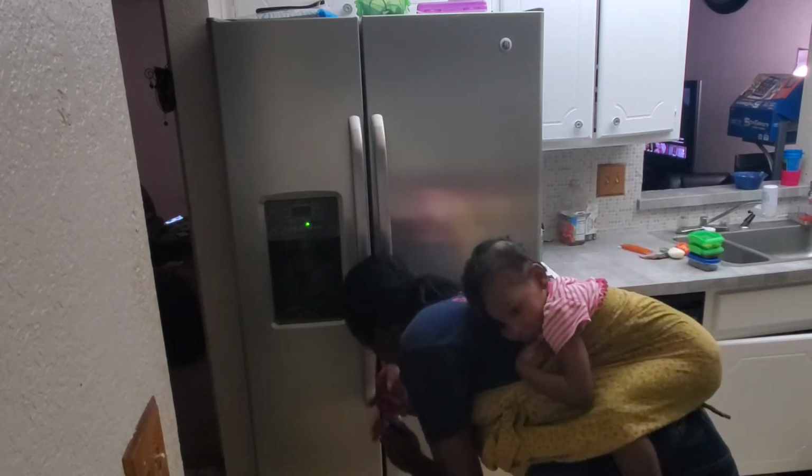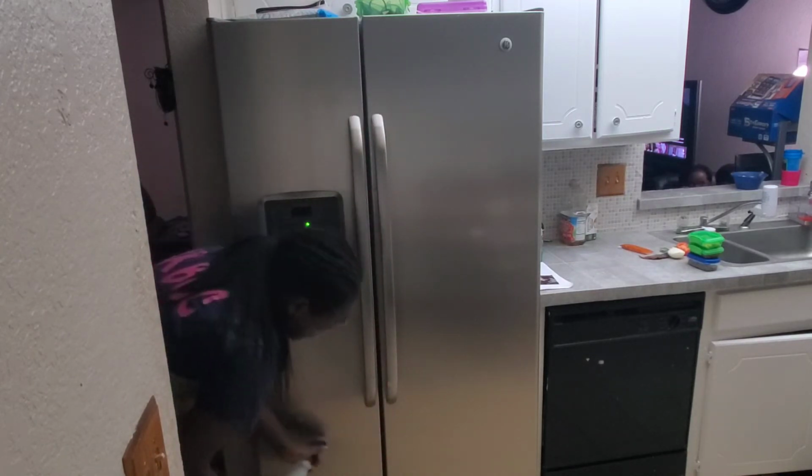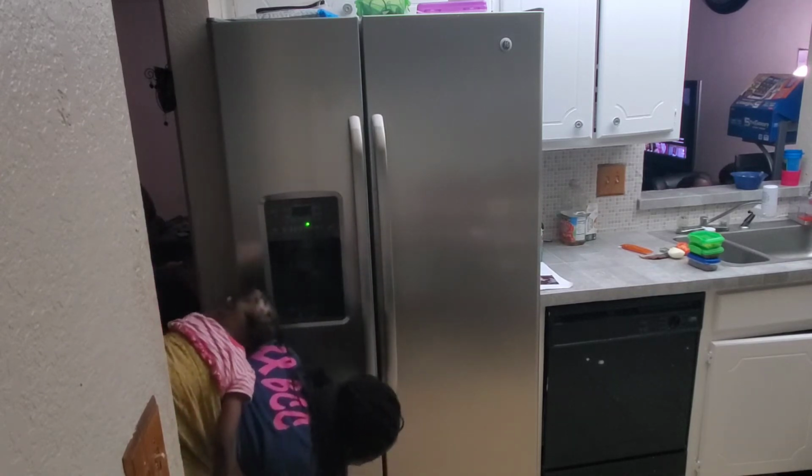Here I'm just cleaning the outside with some Mr. Clean, because there's a lot of stains on the door, on the handle, and I'm cleaning out this little thing under the ice maker.